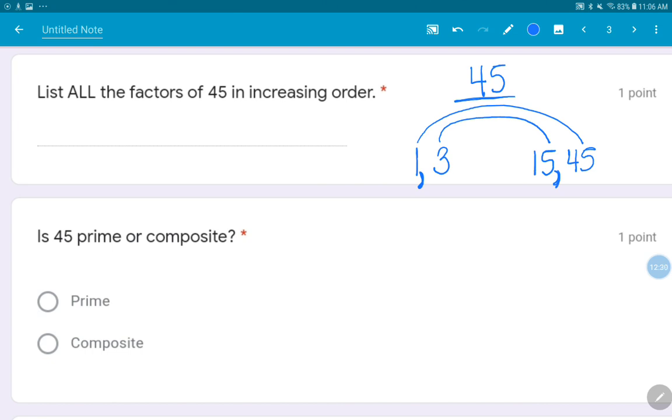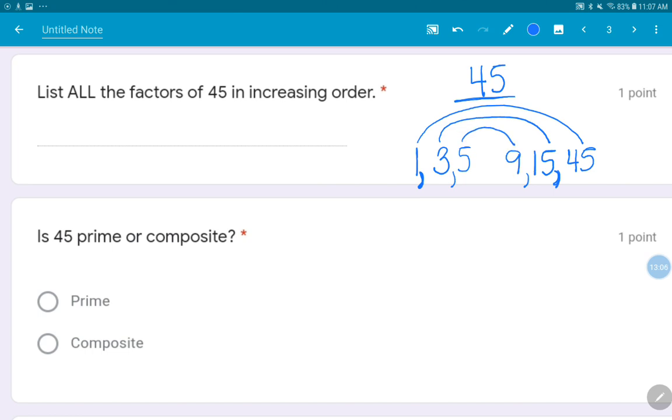All right, so how about 4? Is 4 a factor? If I count by 4s, I would have 4, 8, 12, 16, 20, 24, 28, 32, 36, 40, 44, 48. So no. 3 off. Is 5 a factor? Yes. Because 5, 10, 15, 20, 25, 30, 35, 40, 45. So 5 times what, Dylan? 9. 5 and 9 are factors.